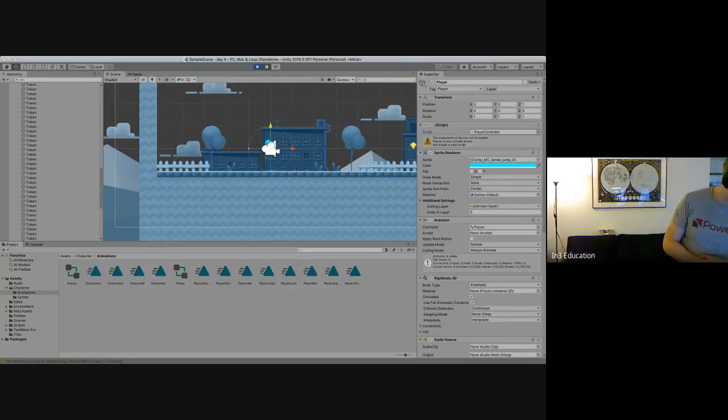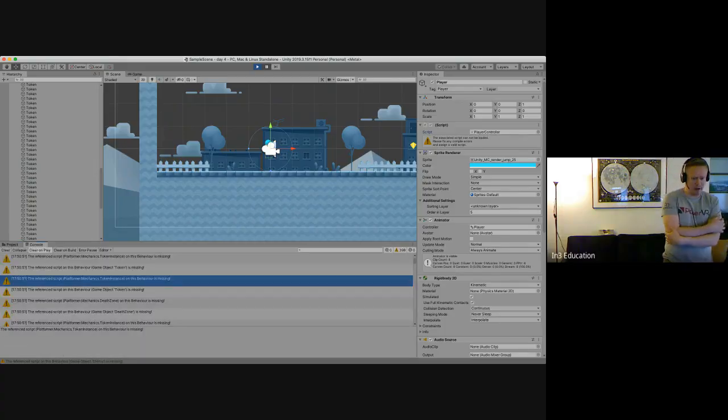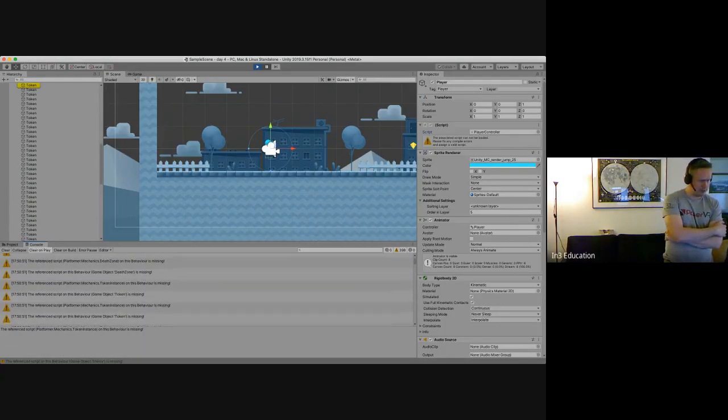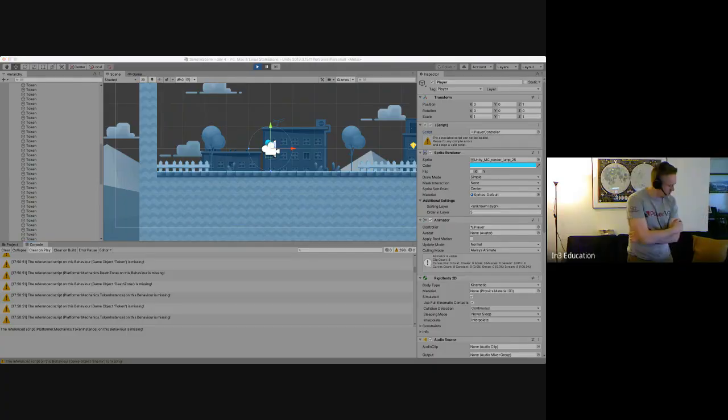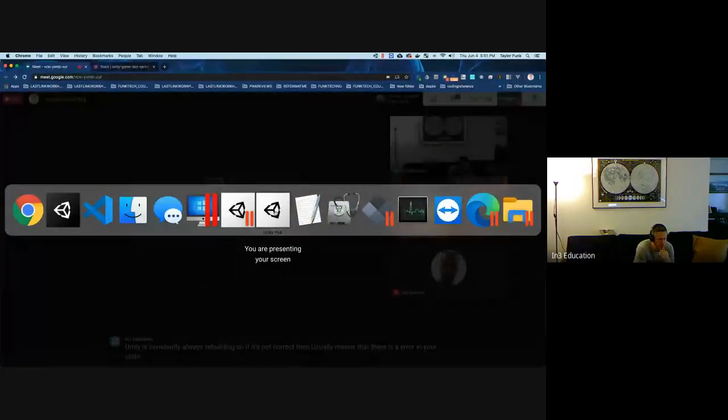Go back to your console. Are you having some kind of compiler error? If you have any compiler error at all, Unity usually gets kind of confused. Is there a way to do a build, maybe? Unity's always rebuilding, so if it's not correct, that usually means there's an error in your code somewhere.